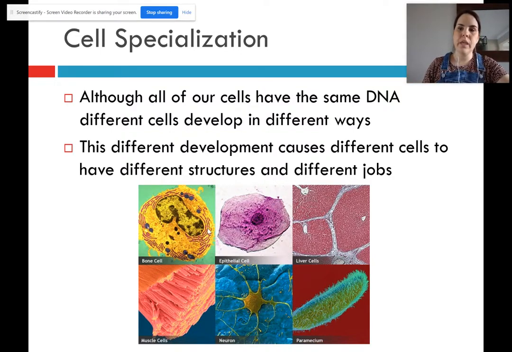Okay? Just like different athletes may look very different. So like runners often are very small and very thin, but very muscular because they need to be very fast and agile. Whereas a linebacker in a football game is going to be a really big guy because he's got to protect the rest of his players. Okay. So the structure, what they look like, is going to be connected to their function, what their job is. Okay. So they will look different, even though they all have the same set of instructions. Just the instructions that they use, or the chapters of their textbook that they're going to use, are going to be slightly different.